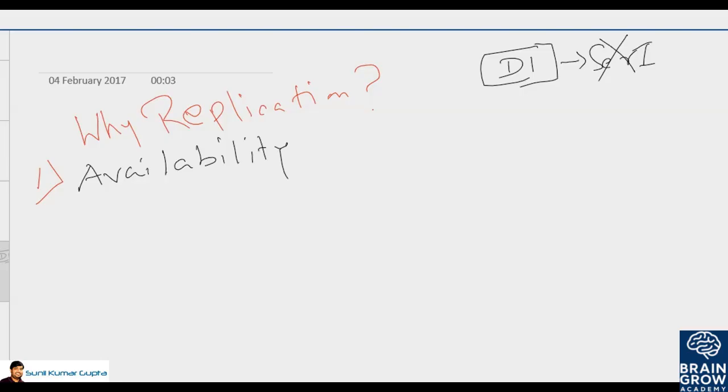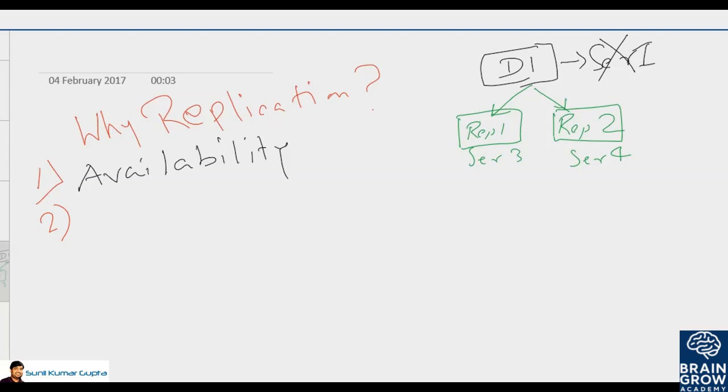To deal with this situation, we replicate it to two or more servers. I'll create replica 1 of D1 and replica 2 of D1. Even though server 1 is going down, I can get the data from server 3 and server 4. For this reason we create replicas, because it makes our data available even though our primary data source is going down.